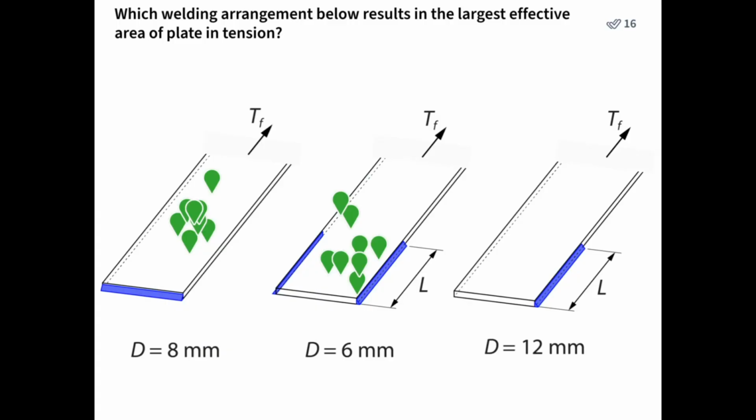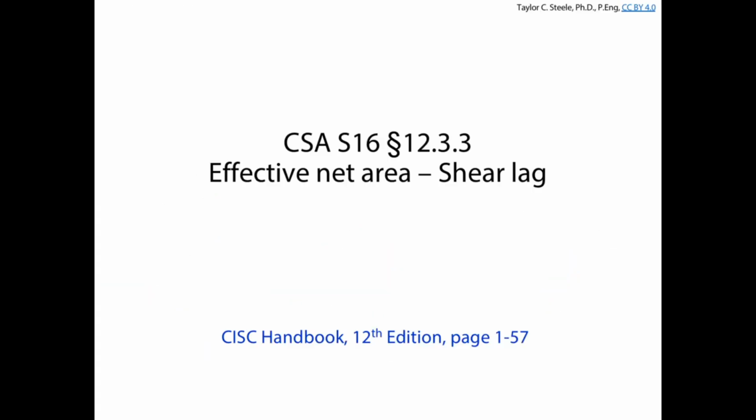But basically the stresses are getting transferred through the edges. The stresses start to get transferred here somewhere. From the tips of the welds, the stresses have to start making their way to the critical net section, and the shorter those welds are, the less percentage area we're going to have effective in tension. The one on the right-hand side is an even worse case, and we'll talk about how we calculate the net effective area associated with each of these.